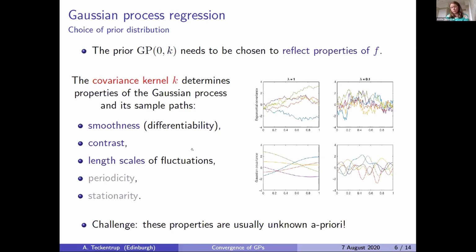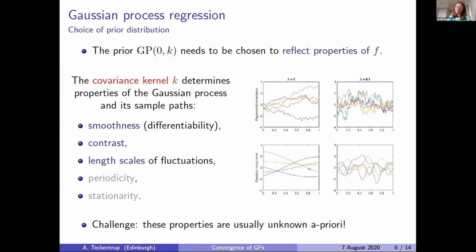Okay, so usually the way it works is that once you've chosen your kernel K, then the kernel K will have some hyperparameters in it that will govern what these different things are. I'm going to show you an example later on. But there's typically, for example, just a scale hyperparameter, say lambda, which exactly corresponds to this here: when lambda is large, you get large scale fluctuations.